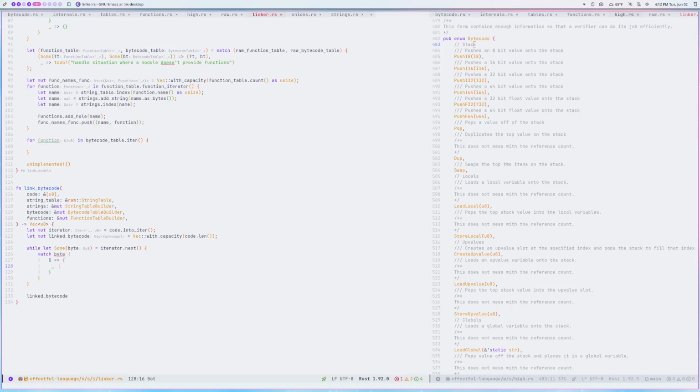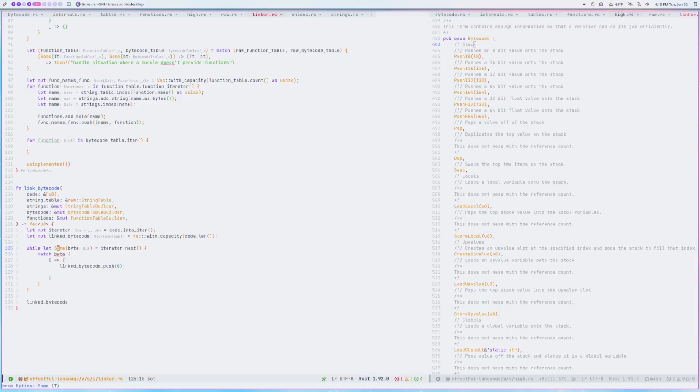So what we need to do is just change how the push works. So linked bytecode dot push 0 because it's still going to have the same byte.